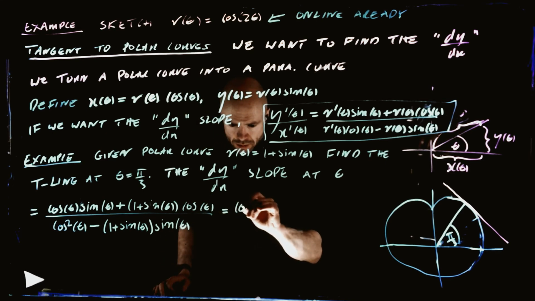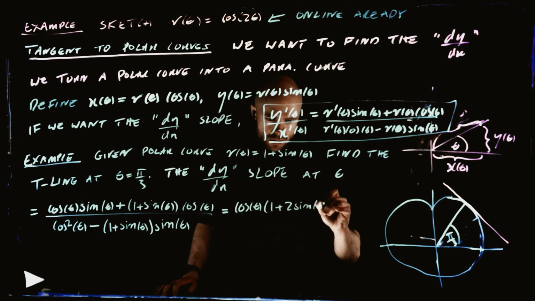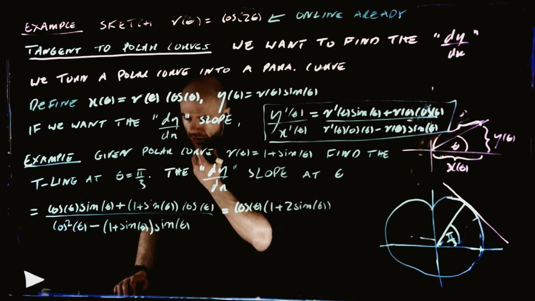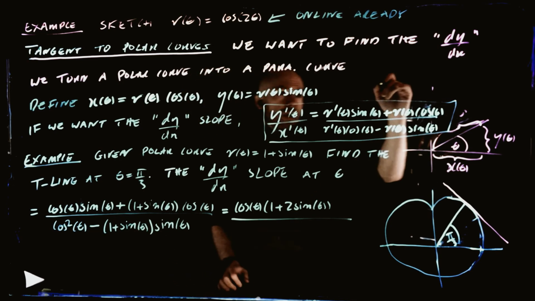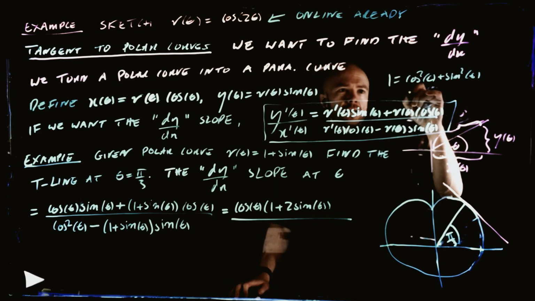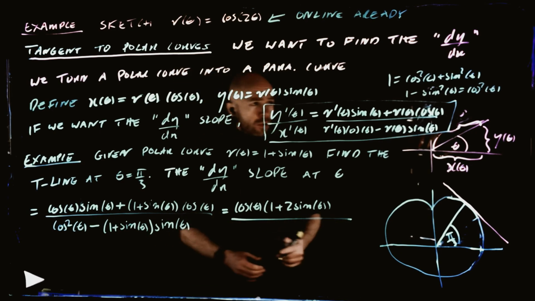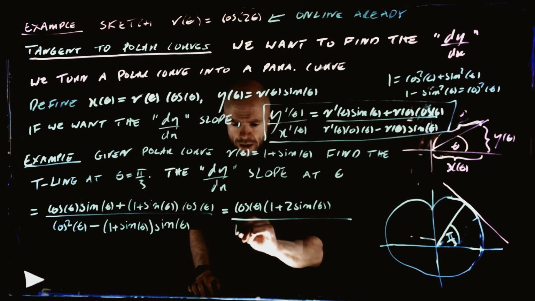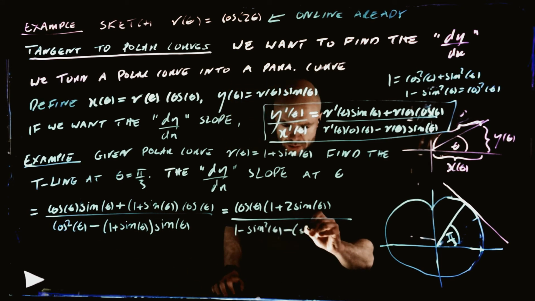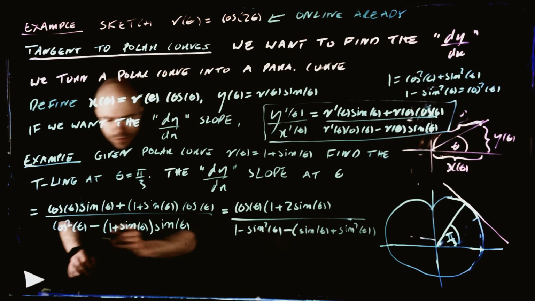If we factor out a cosine of theta, what are we going to get? We're going to get 1 plus 2 sine of theta. And we are going to turn all of this stuff into sine. We have this identity, 1 equals cosine squared plus sine squared, so let's write the cosine squared of theta as 1 minus sine squared of theta. Let's put that into the bottom. So then we are going to have 1 minus sine squared of theta, and if we multiply this stuff out, minus sine of theta and then sine squared of theta. So let's clean it up more.